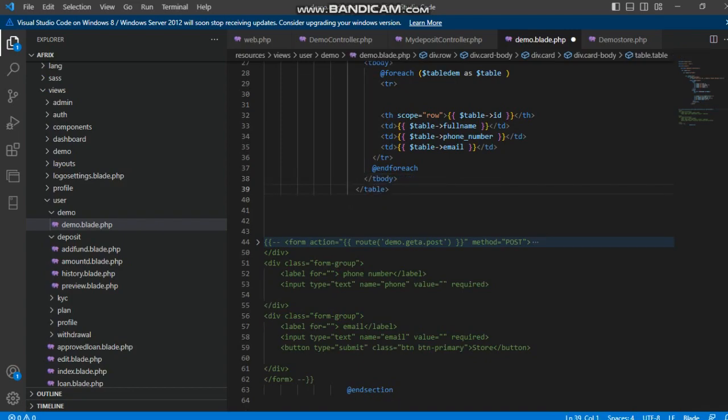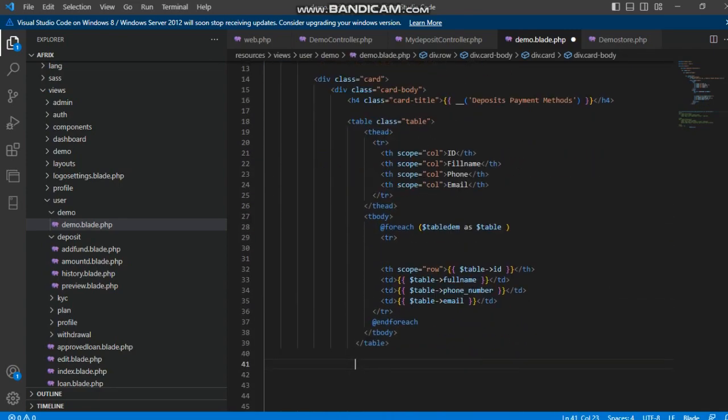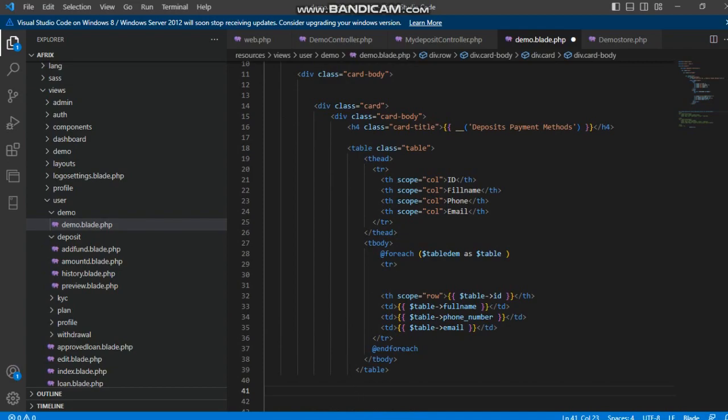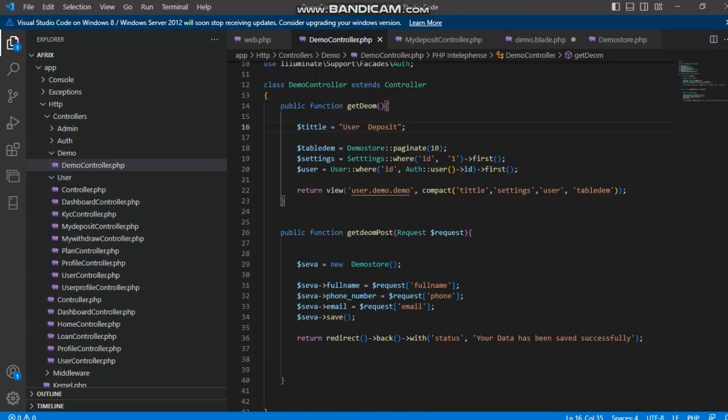So under this table, we will be using this table them, because this table them as table is within this for each. Have you seen it? For each and end for each is within this table. So anything outside the end for each, this table can't work. You must use this directly inside here.